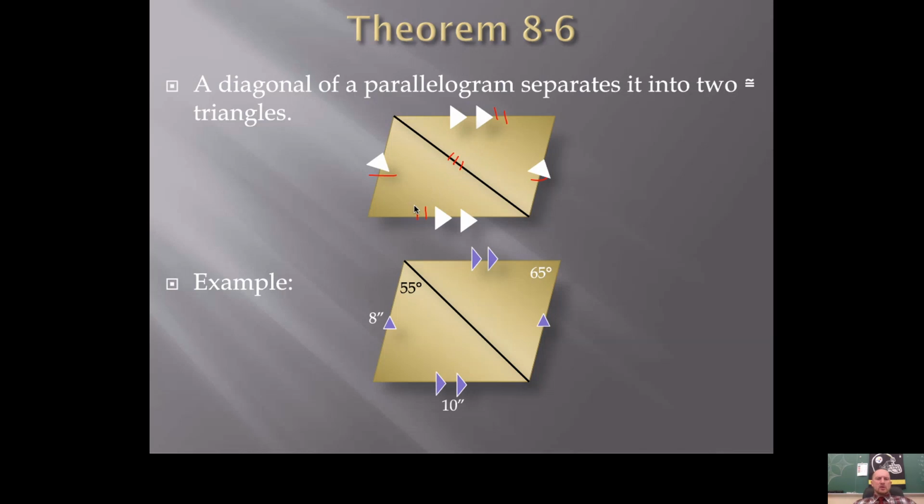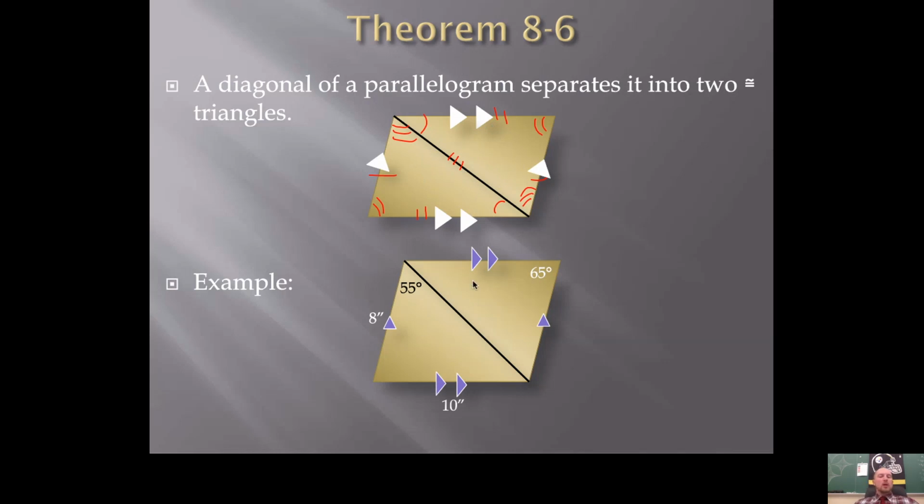So if you know the triangles are congruent, then you know their corresponding parts are congruent. So those angles are going to be the same. These are opposite angles, so we know they're congruent. And these are alternate interior angles, if you remember that term. They're going to be congruent. So this one theorem tells us these 6 pairs of parts that match because you have 2 congruent triangles.